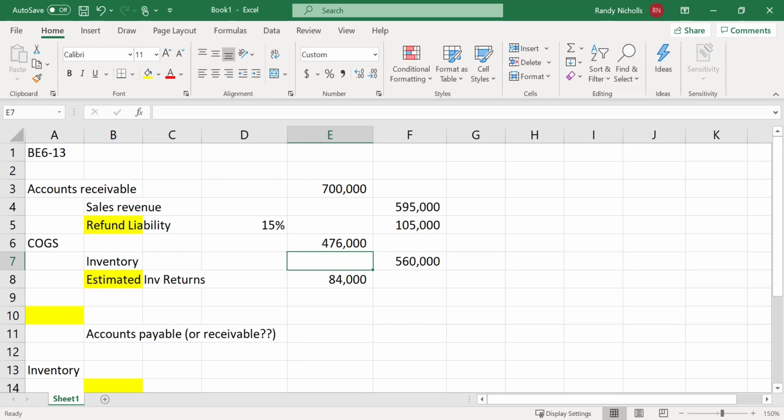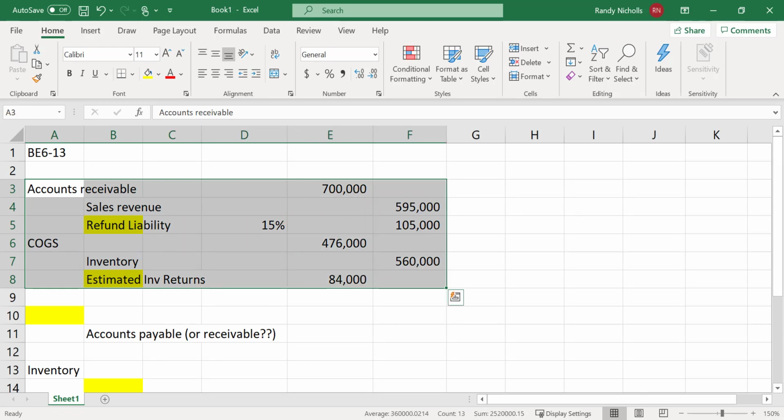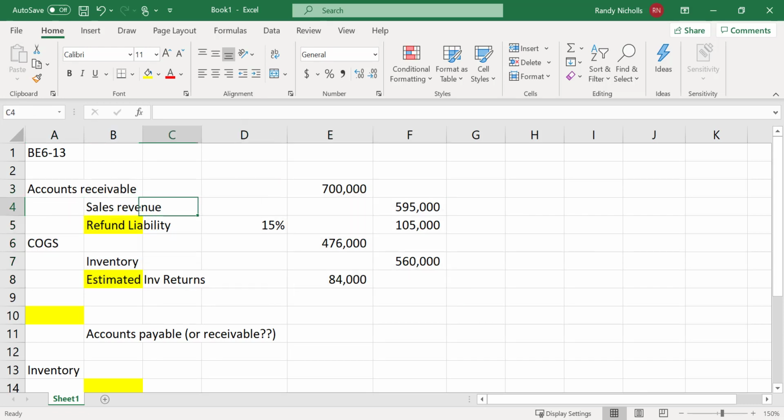Okay, so this is my normal sales entry for when I believe I'm going to have returns, and I can estimate those returns. I'll only record sales of what I expect to sell, and I'll only record cost of goods sold for what I expect to sell. So far so good, hopefully. Sometimes instead of setting up a liability, we do an allowance for returns and actually have a reduction from sales on our income statement, but this is the way the textbook's done it here, and that's what we'll do.